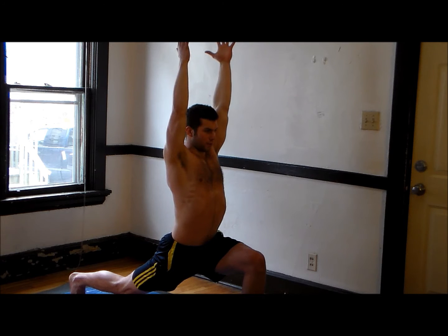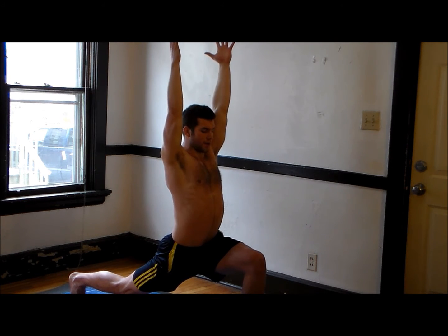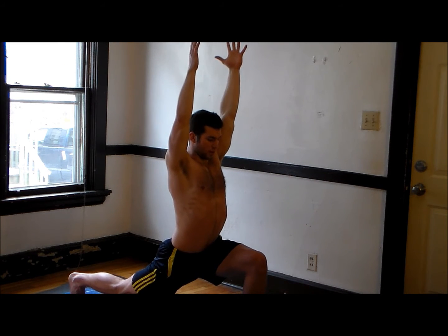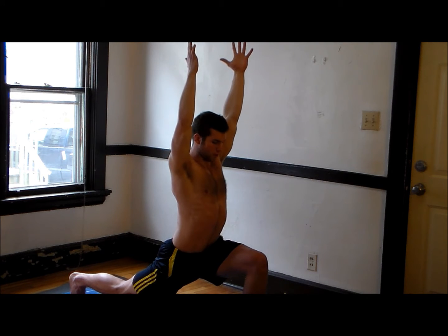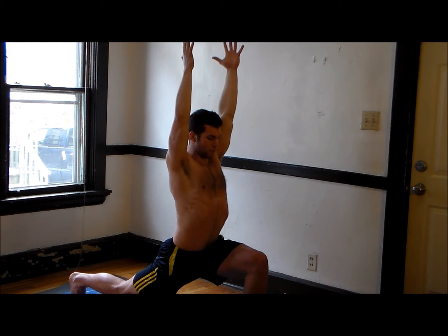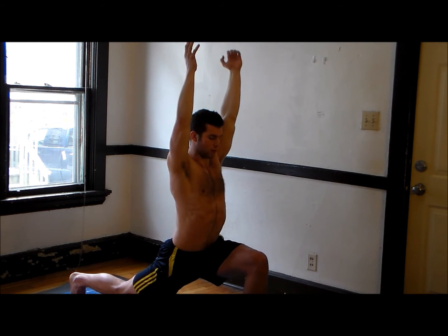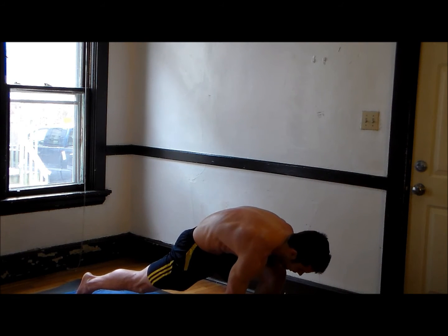And again, as you inhale, you lengthen your spine. You get taller. Bring the crown of your head closer to the ceiling. And then as you exhale, bend deeper into the stretch. Getting some more tension in your hip flexors. Making sure that your back foot is always engaged though, and that your heel is pressing toward the back wall. 3 more breaths. 2. 1. Frame your foot with your hands.